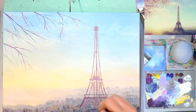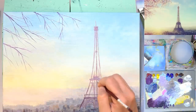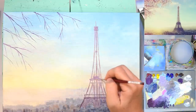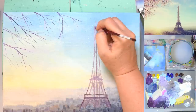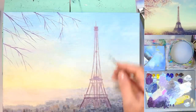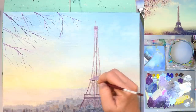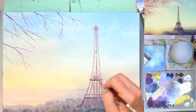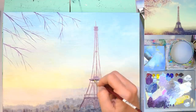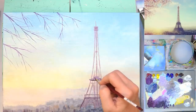Use this light highlight color here to add some highlights on my dark areas, and then grab a little bit of that. I think it's closer to this gray color here. Add some water to it so that it flows, and add a little bit of glazing liquid so it sticks. This up here is pretty light, but down here it's fairly dark, so it starts to get dark right in here. I'm just going to add some dabs of darker color, try to indicate some of this structure here, just keep it a little bit random.